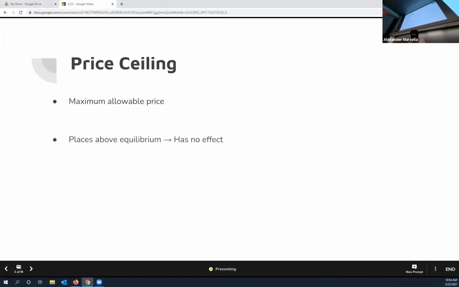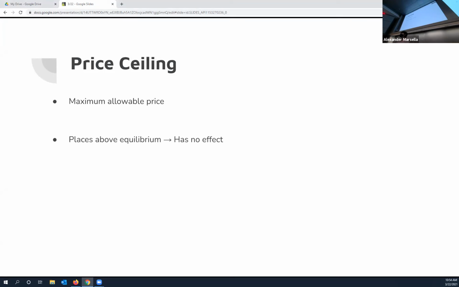Now, if you put a price ceiling above the equilibrium price, nothing's going to happen because you're putting a maximum above what it's already being bought and sold at. So if it's above equilibrium, there's a potential for these kinds of trick questions to come up. I'm trying to engage more in class on the kind of questions that are on Top Hat, because I know that's often what ends up on the quizzes.